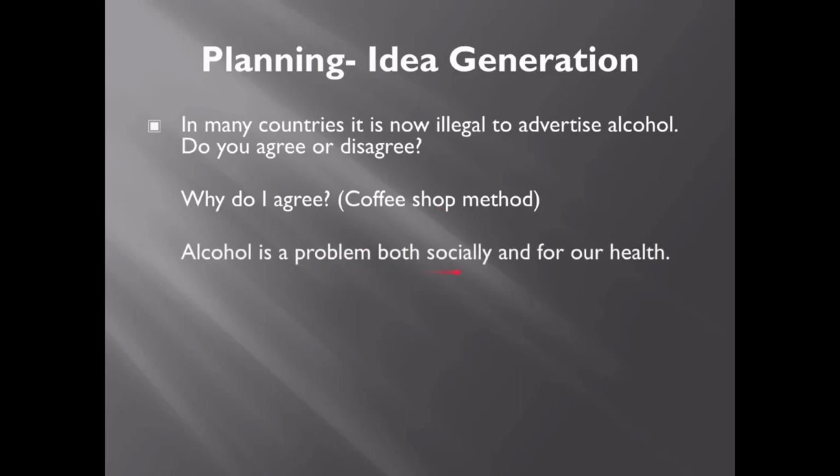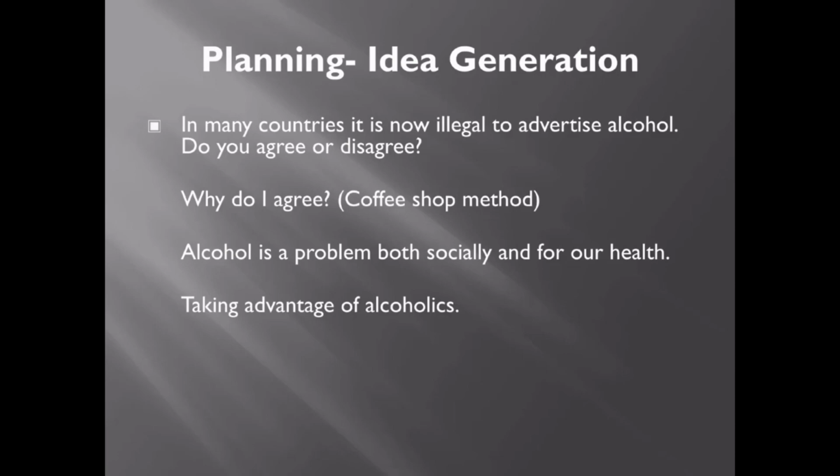So I'd say alcohol is a problem, both socially and for our health. So I'm thinking about why would a government make it illegal? Well, when you think about alcohol, it has problems socially. So you have people being drunk in public and doing drunken things. And then you obviously have health problems. And then why would they really try and focus on advertising? Well, a lot of people are vulnerable because they're alcoholics, they're addicted to alcohol, and they really struggle day to day to control that addiction. And if they're just watching TV or watching a movie and they keep seeing people really enjoying alcohol, it makes it very, very difficult for those people to cope with their addiction. So those would be the two main ideas that come into my head.